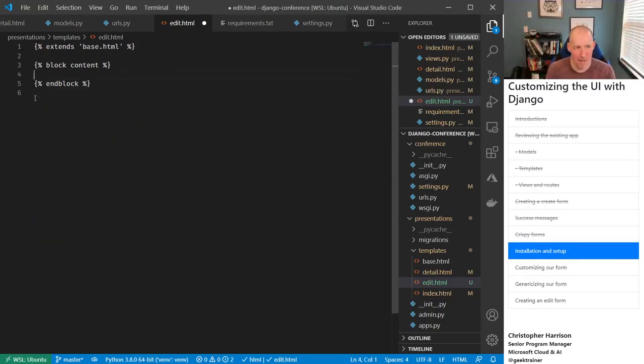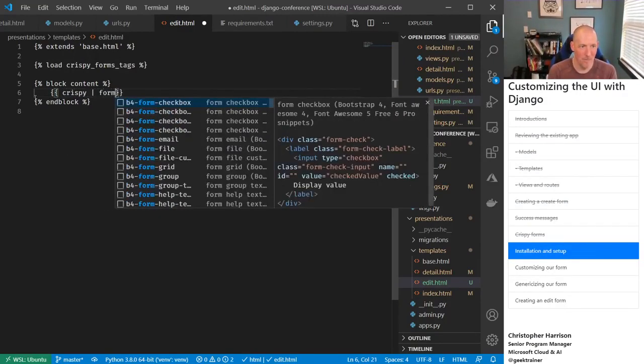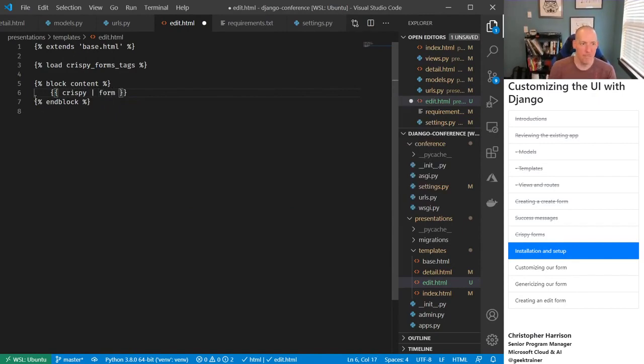And let's instead say load crispy forms tags. And now let's just say crispy form. There we go. That's it. Two little lines.